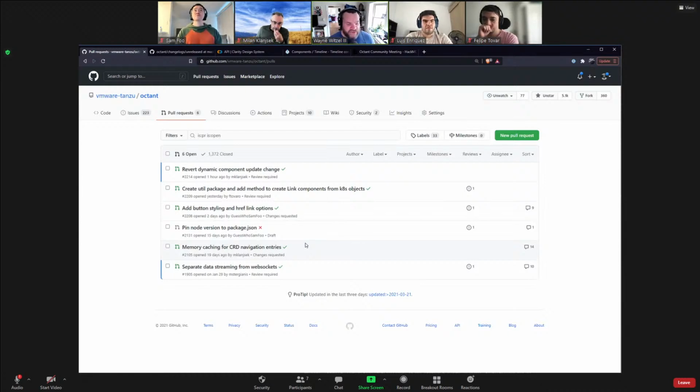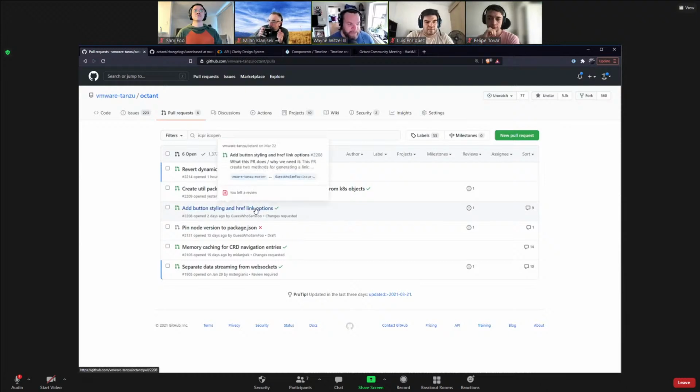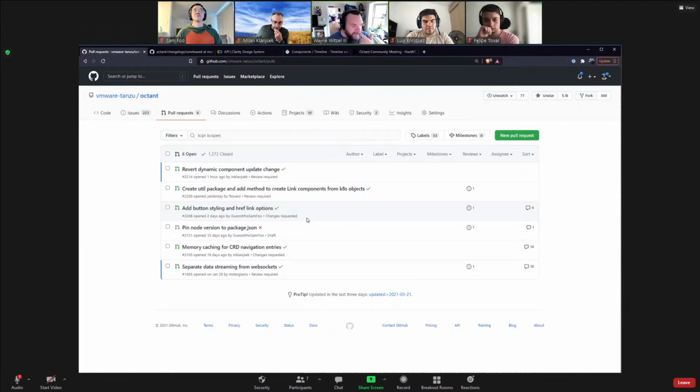That was related to the work we talked about last week, with just generally speeding things up. There's a few things that won't be in 0.18 that we were looking at maybe getting in. Being able to generate links for components from the Go plugin side, similar to how you can for the JavaScript side, will be pushed to 0.19. The button styling and link options for the link components will also be pushed to 0.19.